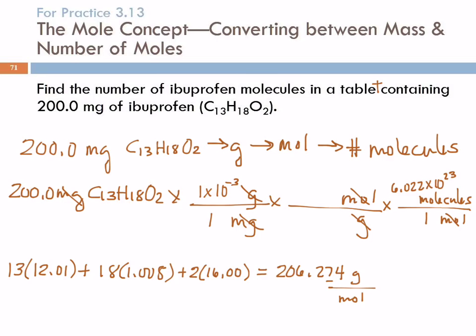So the early question was, where does the number go? It's got to stay with its unit. So 1 mole of this compound weighs 206.274 grams. I'm not going to round my molar mass yet, because I'm not done with the calculation, and we don't round until the end. Now I've got everything in place, and I just put the numbers in, go across, multiply by the top, divide by the bottom.